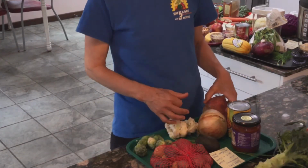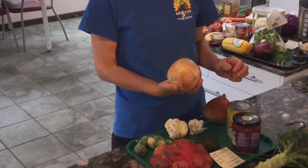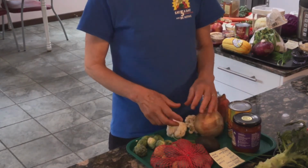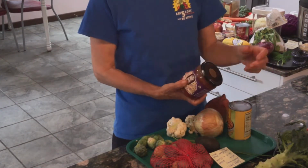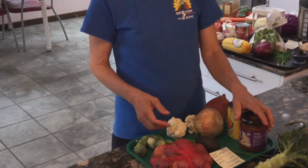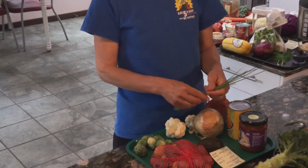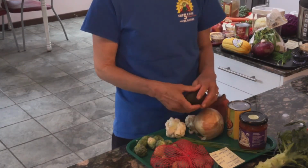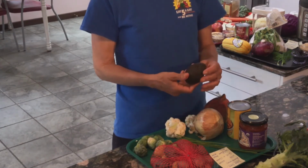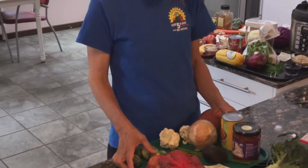And I also love to roast beets. Like this is a really nice beet. You can roast some onions too. And you can top the baked potato after you put the beans on top. You can add some salsa, either freshly made or from a jar. And how about some delicious chives? If you have some in the garden, or if somebody gave some to you, or if you buy some. And for a healthy fat that has less saturated fat but more monounsaturated fat, you could use avocado. That's definitely one of my favorites, and it makes it nice and creamy. So that's for the baked potato. I'll put that tray aside.